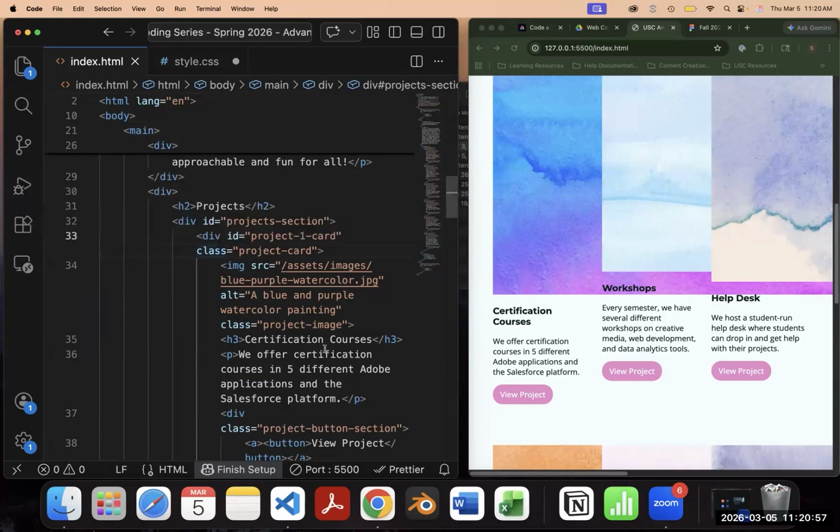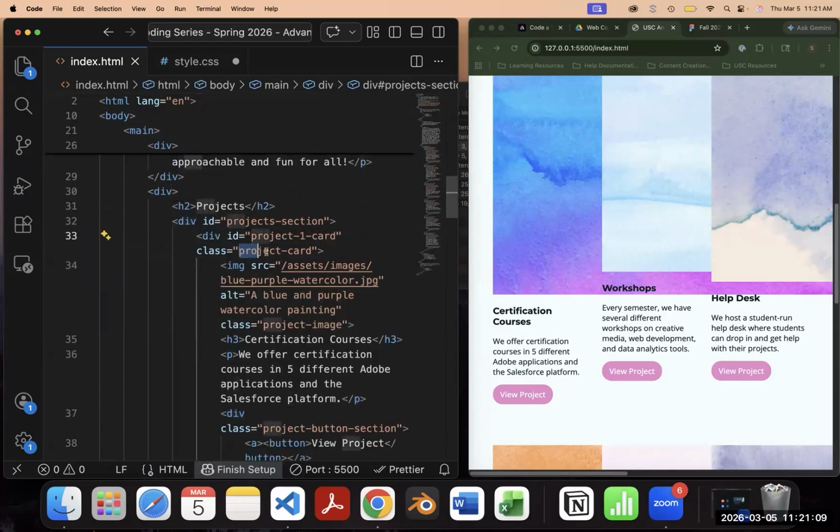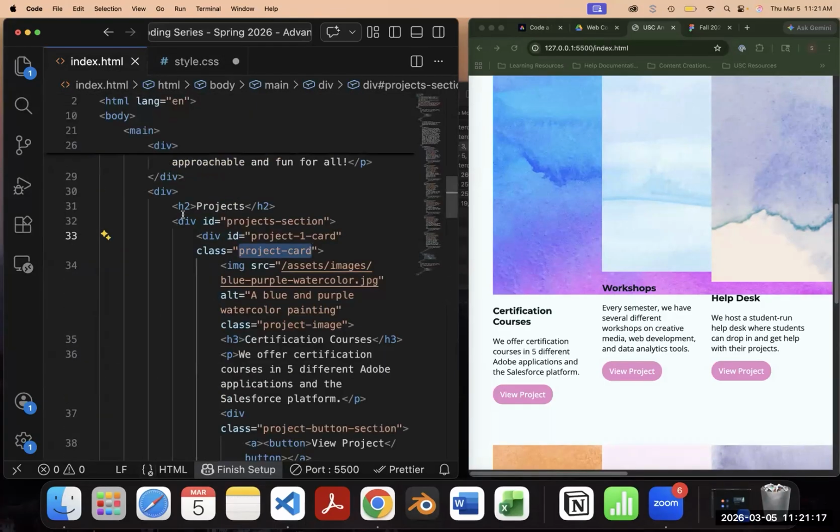So we want to select all of these divs that are within our projects. They all do have a class of project card, but we're going to get practice with that descendant selector again. So we're going to target the parent element, which in this case is this one.